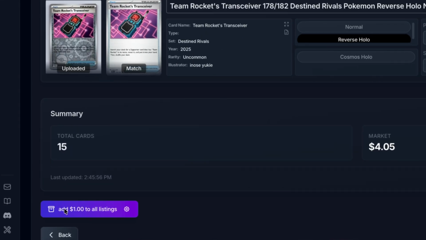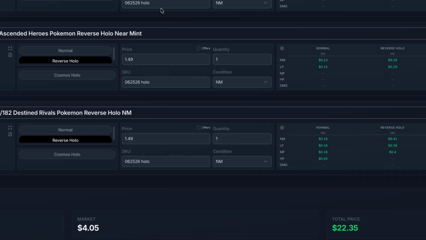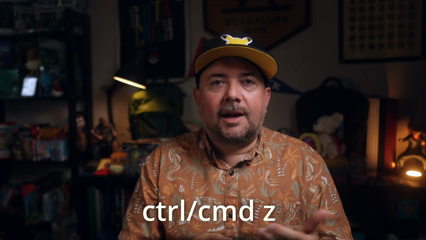Then at the bottom of the page, there's a field to add a flat amount to every card. Mine's set to $1. One click adds $1 to every card in the batch. Careful though, because each click adds another $1. If you double tap it, just hit undo. That extra $1 is what carries the fee stack on a mid-range card.